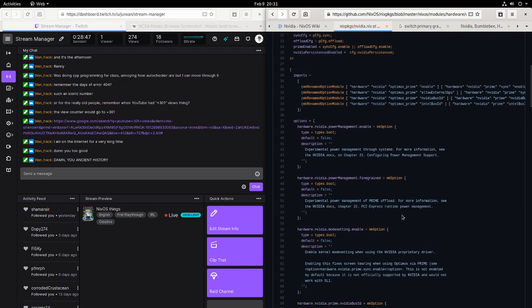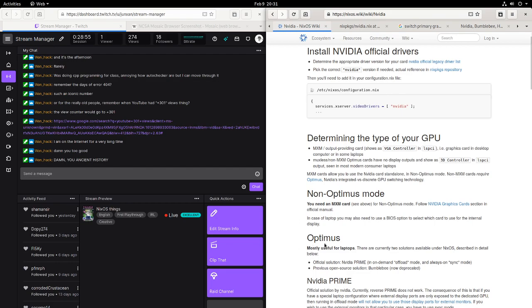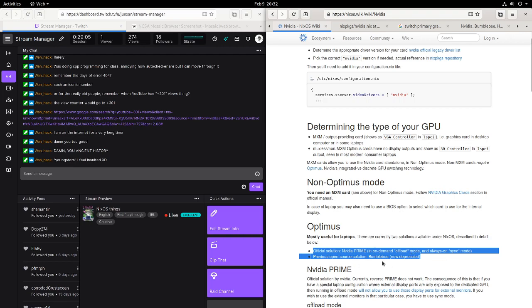All right. Let's see. Rename options. Optimus Prime. I think the Optimus Prime thing doesn't make sense. I think it's just for laptop stuff. But there's so much about NVIDIA on the NixOS forums about this specifically, because laptops these days have both an onboard GPU, a discrete graphics card, plus a third-party graphics card.